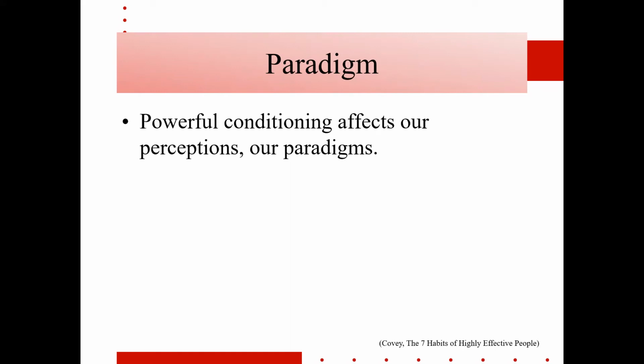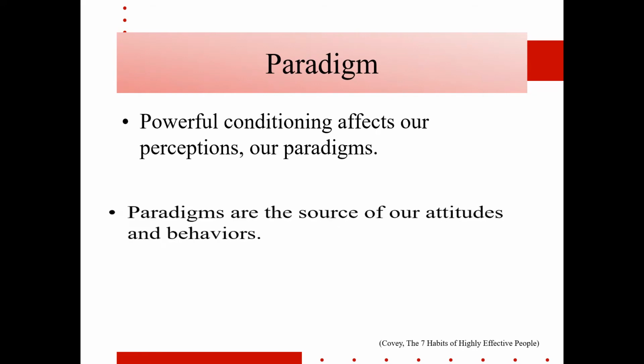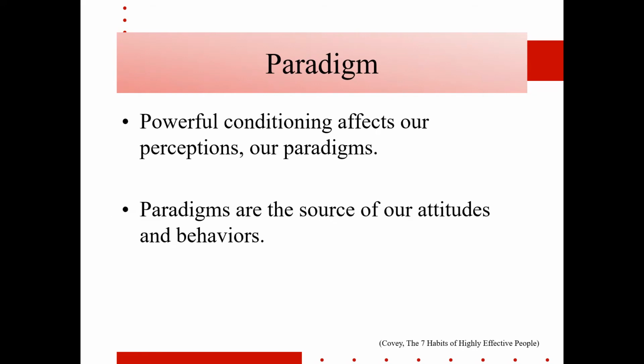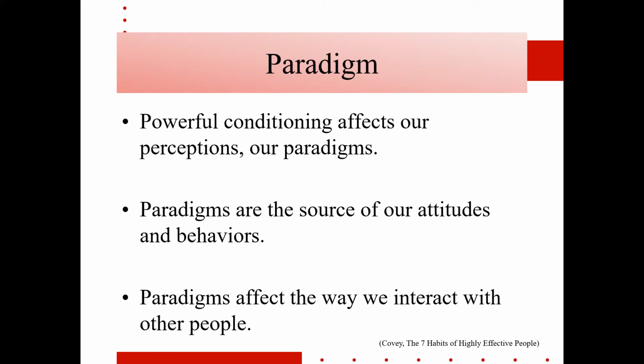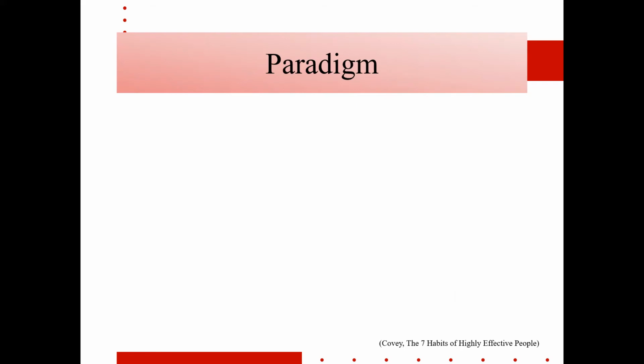Now, paradigms are powerful conditionings that affect our perceptions. They affect our way of interacting with others and viewing the world. Paradigms are the source of our attitudes and our behaviors. Again, this is us. This is what makes us. This is how we view specific situations or specific issues. And paradigms truly affect the way that we interact with others, right? And it creates that interaction between us and others that happens the way that it does.